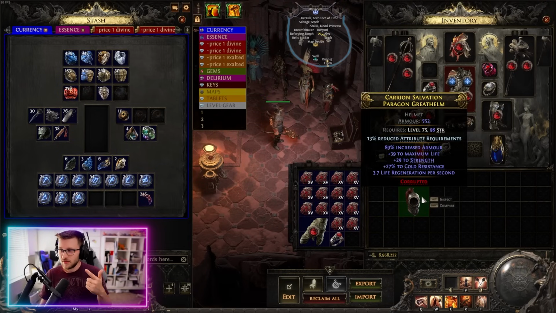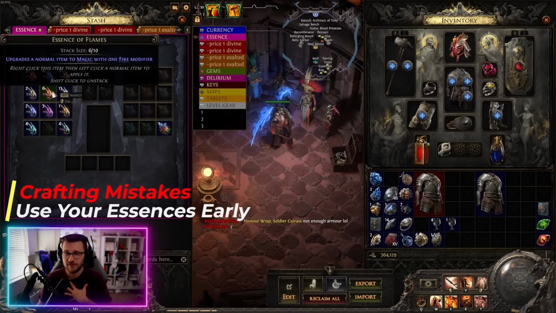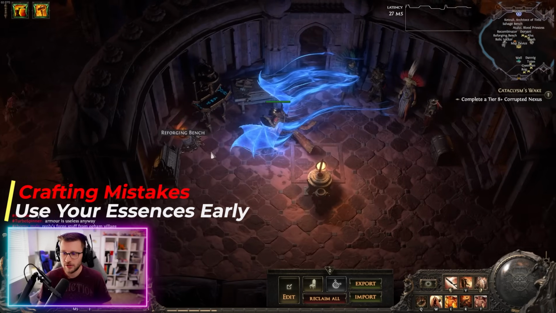Again, you corrupt it, that's all that it can be. Now, one other thing that I didn't use a lot early that you could definitely be using is making sure you use your essences because they're actually pretty good. And I know a bunch of people that don't really even pay attention to them.